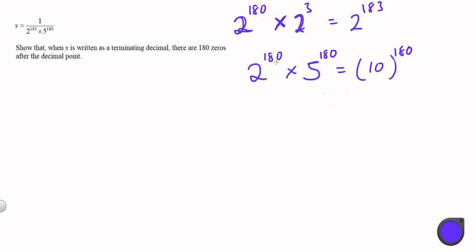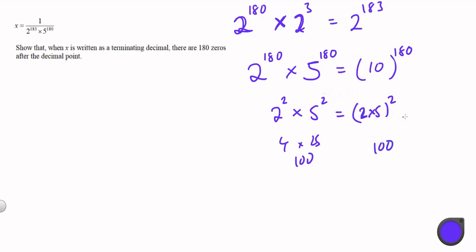Right, you can try it with smaller numbers. If you try to put these numbers in a calculator, it'll give you a maths error. These numbers are too big for your calculator probably. So you can try it with smaller numbers. So let's say you got 2 to the power of 2 times 5 to the power of 2. Obviously the base is different, but the indices are the same. You know 2 squared is 4, 5 squared is 25. That would give you 100. Right. Let's see what happens when you do this. 2 times 5 is 10, and then you copy the indices across. That'll be 10 squared, which is also 100. You see that does work.